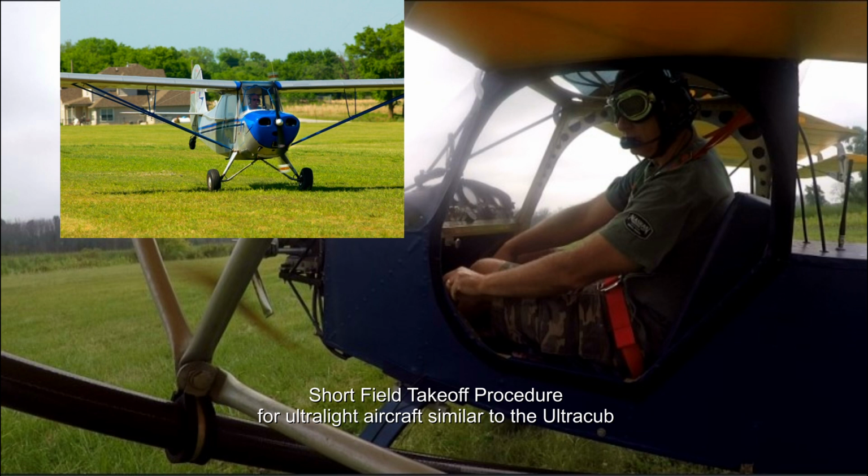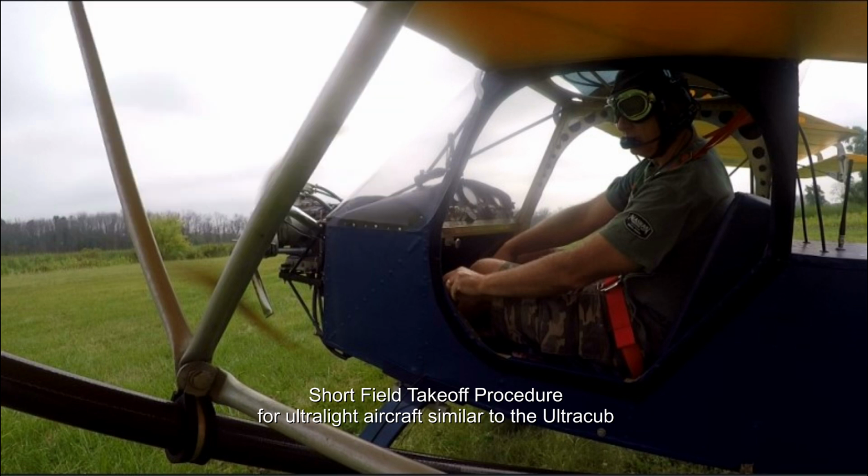So in this procedure, you're parked. If you have brakes, the brakes are applied. You give it full power, full stick forward, and you let go of the brakes and start accelerating. You'll find that the tail will start to fly pretty quickly. And as you're getting up to your takeoff speed, right at the moment where you're getting ready to take off, you've hit your 35, 40 knots, 50 knots, whatever it may be, you have your hand on the flap lever. As soon as you pull that stick back to rotate, you immediately go to full flaps.